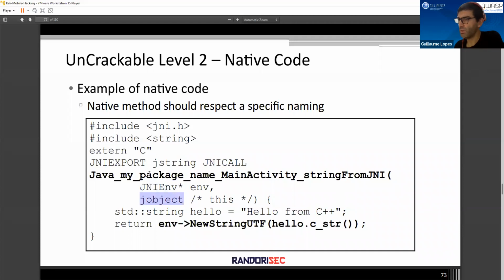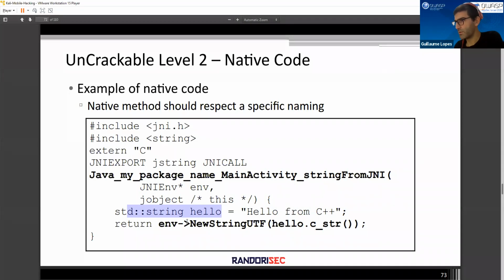So here is a very, very simple example. In this case, we are just going to return a string from C++. That's why we need JNIEnv: a string in C++ is not the same as a string in Java.